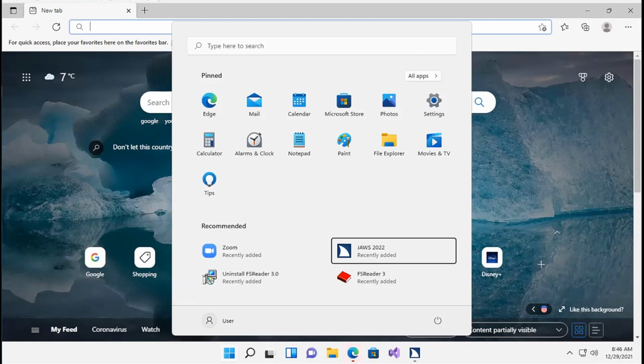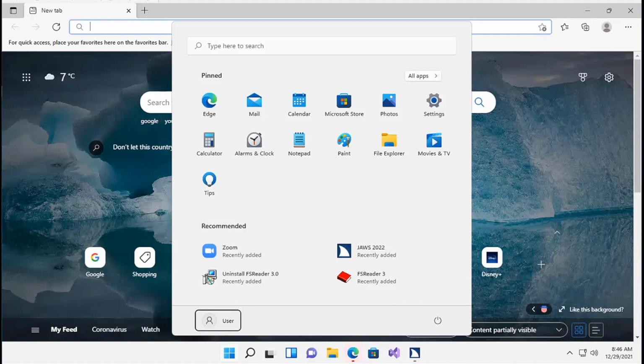So you can use your down arrow. It depends on how you would like to navigate this. But if you want to go one at a time, you can use your right and left arrows to go forward and backward. So that's the recommended area. Now I'll press tab. List box. User account for user. 1 of 2.